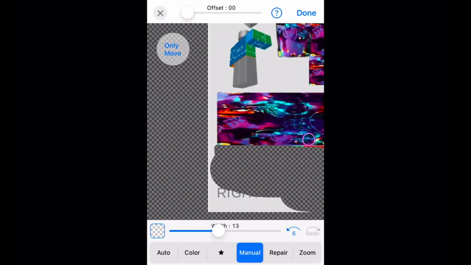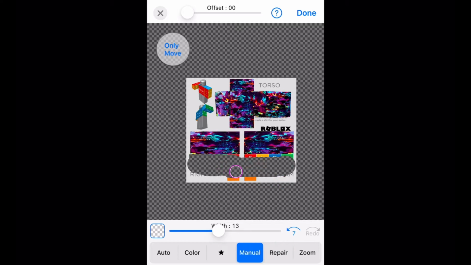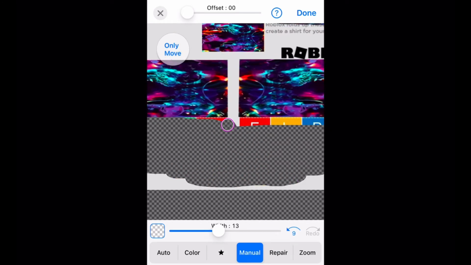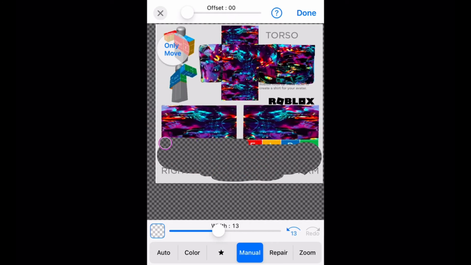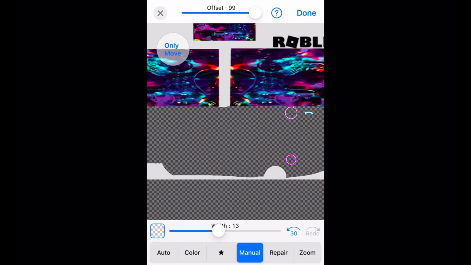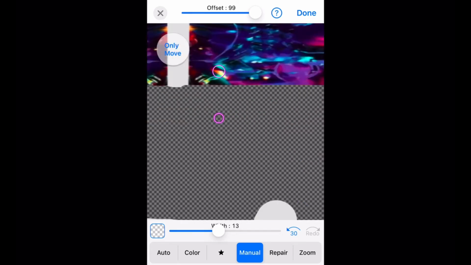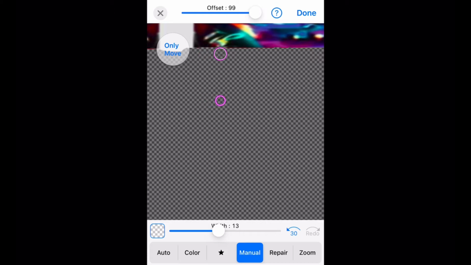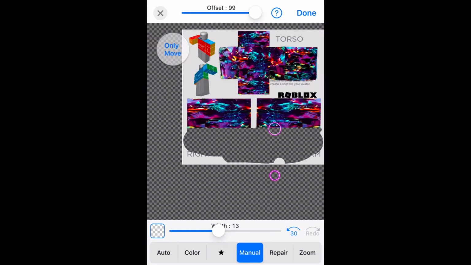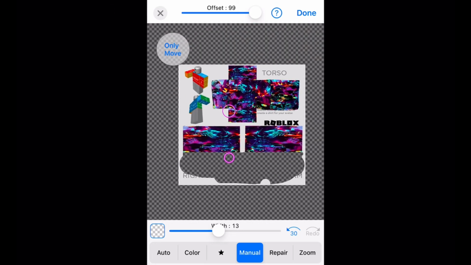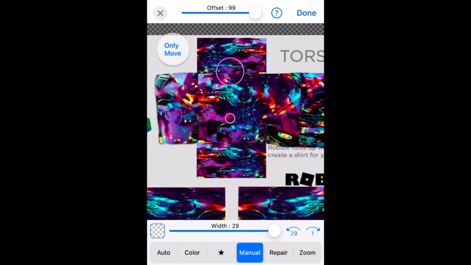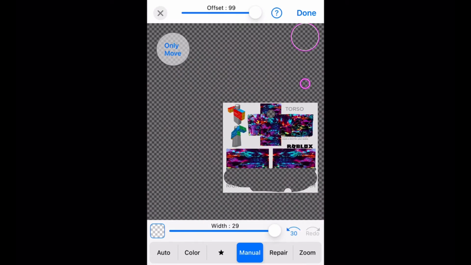Now, initially, I actually messed up and I cut too much. You want to keep the integrity of that square. That square needs to still be a square and have that slight little border at the bottom. But you'll notice I'm making everything else transparent. I've also sped things up because, honestly, this was originally a 40-minute video, and I've compressed it down to 8 minutes for you guys. So, also want to add a neck hole. That way, a collar. That way your shirt looks nice. We're going to save it as transparent.